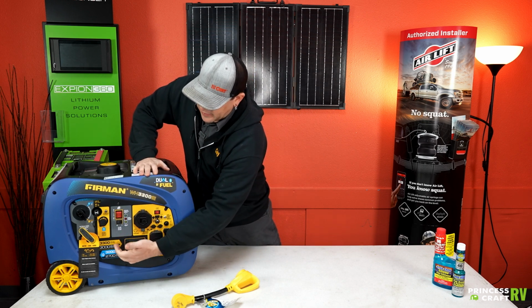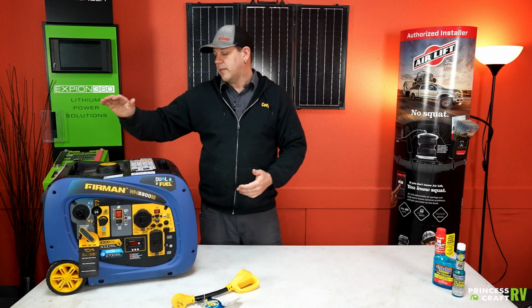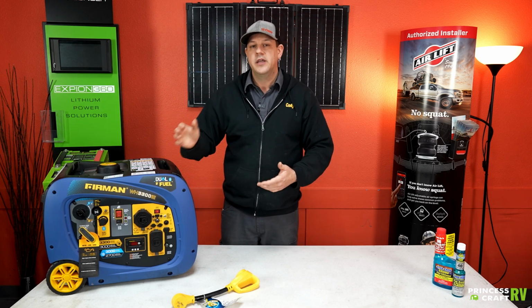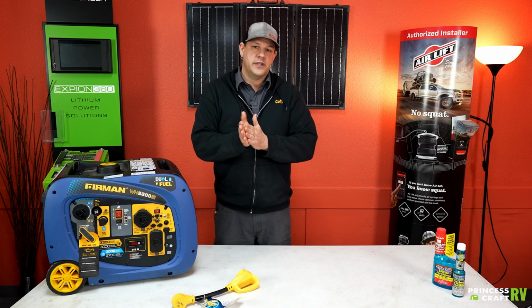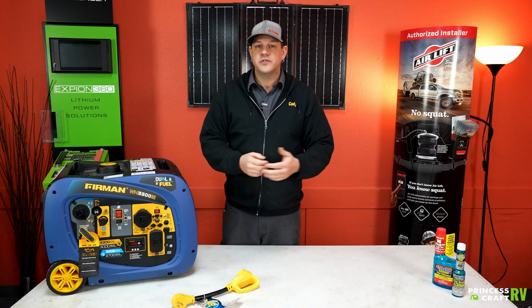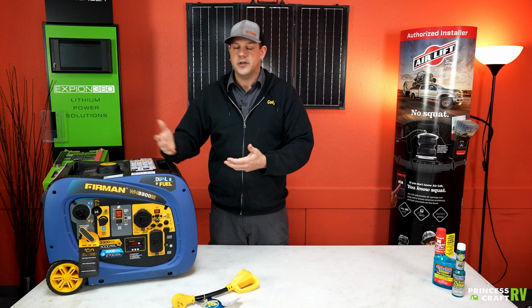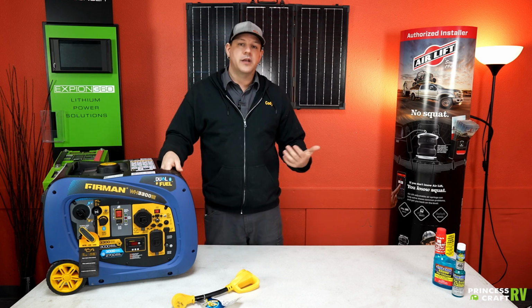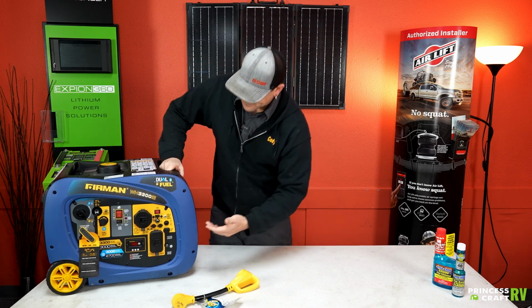And you're going to get about the same run time out of a full tank of gas versus a 20-pound cylinder of propane, which is going to be somewhere between the 8 to 10 hour range, which also varies upon your load. So the higher you load it up, the more you run your air conditioner and higher consuming appliances, the less runtime you're going to get out of your generator.